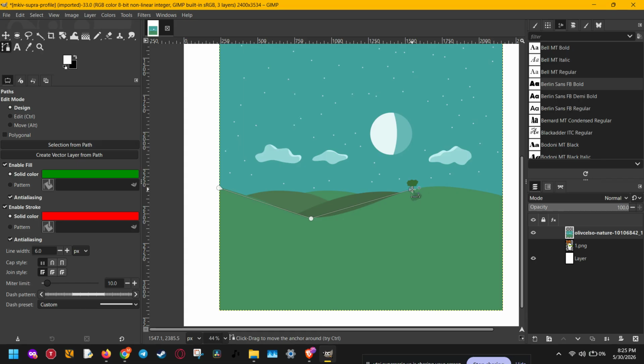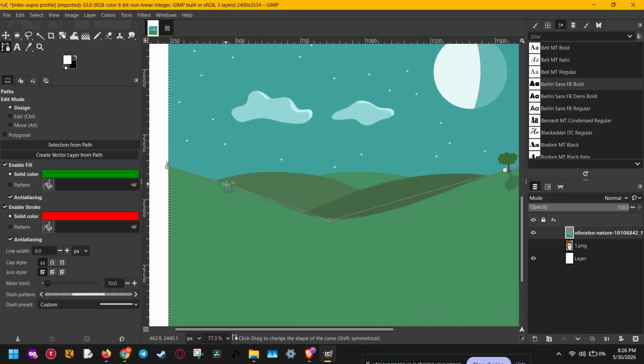Begin clicking along the outer edge of your image to create anchor points. Try to place each point at a logical change in direction, like corners, curves, or edge transitions. If you need to follow a curved section, click and drag as you place the point so the line bends smoothly around the shape. Keep working your way around the outline until you've traced the entire subject. Take your time with this step because clean tracing makes a big difference when you export to SVG later.